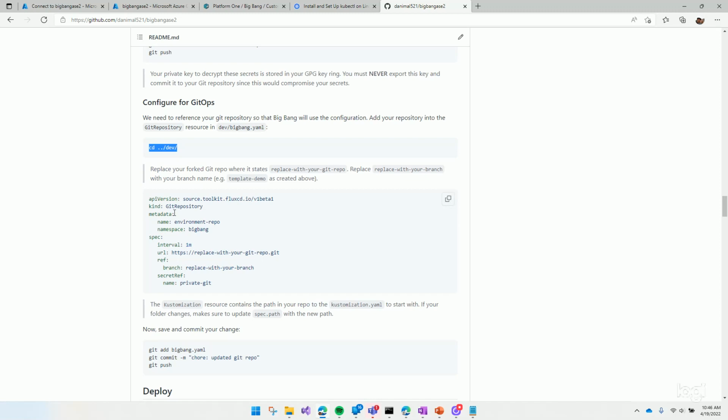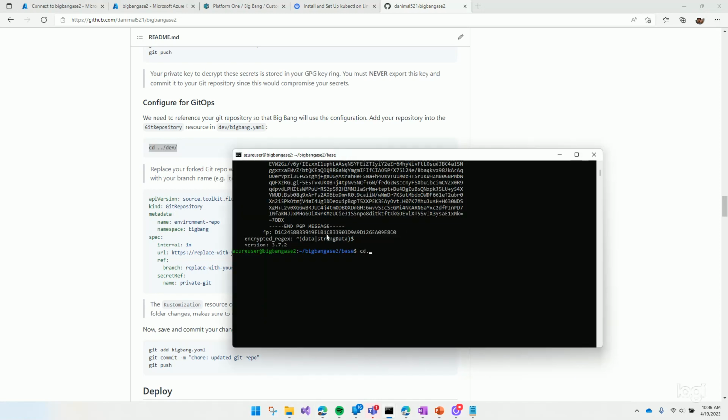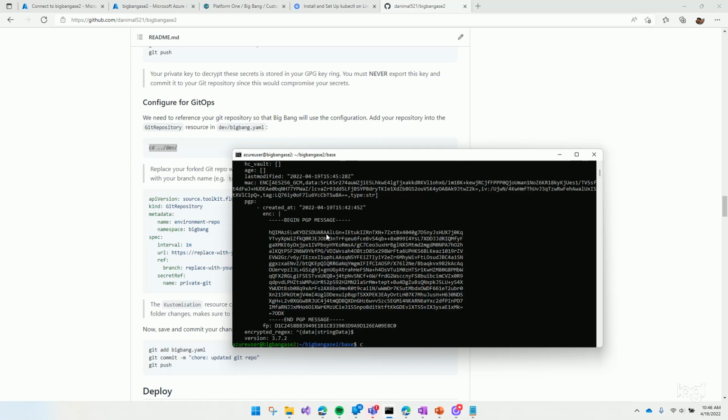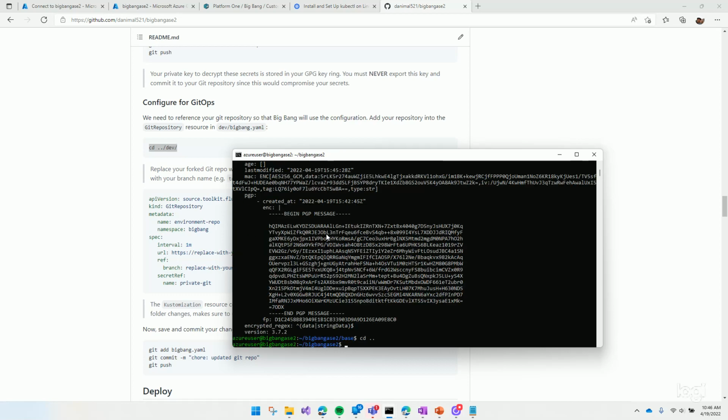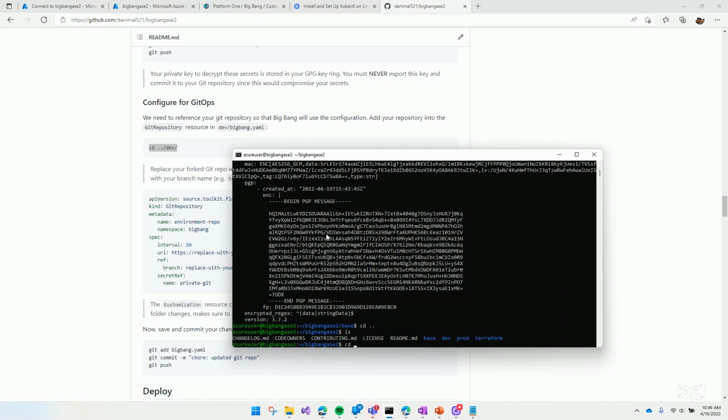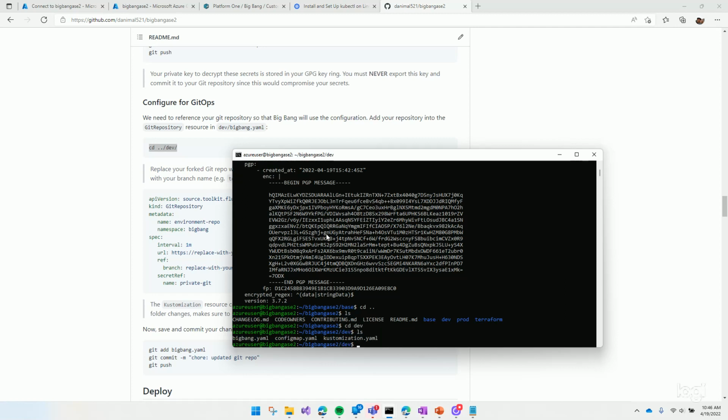Okay, so we are going to go back, cd, and ls, and then we're going to go to dev, ls. So here is our Big Bang YAML file. And so what it wants you to do effectively is, so we're going to go bigbang.yaml.